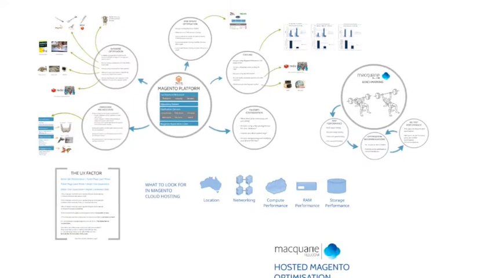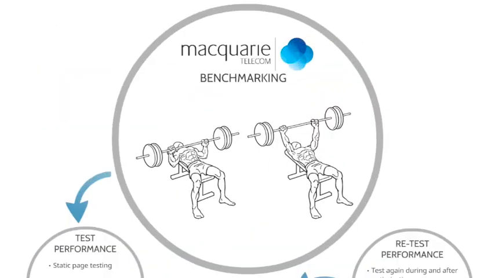So the way that we test all of that stuff is what we like to call our benchmarking, as you can see there with our muscle man lifting his weights. The point of benchmarking is being able to actually quantitatively test your server. So how many users can hit my pages, how many users can add products to my cart, what this means to my front-end customers. A lot of people don't know how their Magento site performs, so it's a really worthwhile service. And we can offer this for you if you get in touch with us after the seminar to let you know how we can do it and what specific benchmarks would be best for your system.